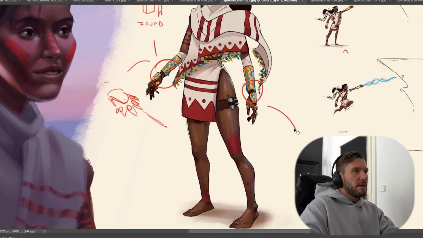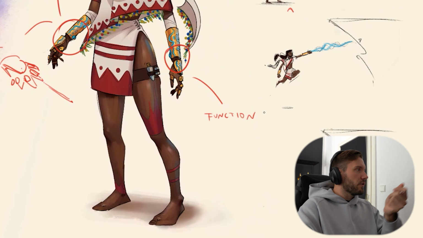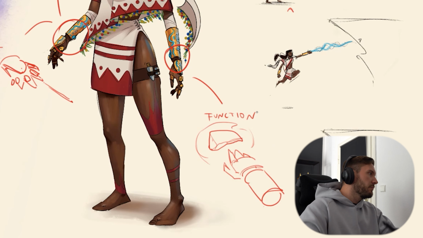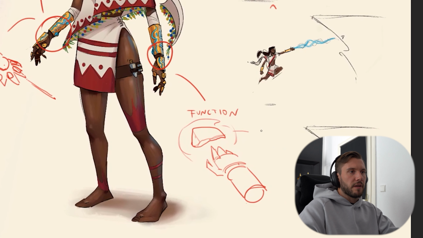Then it could be like, okay, maybe these gloves have different functions. So maybe she can not only pull herself to stuff, but maybe she can lift her finger, or she can make a certain motion, and then she can lift up heavy objects maybe. Or can bring them closer and shoot them away like she pulls herself. Maybe she can also transform things, maybe she can change the shape of things.